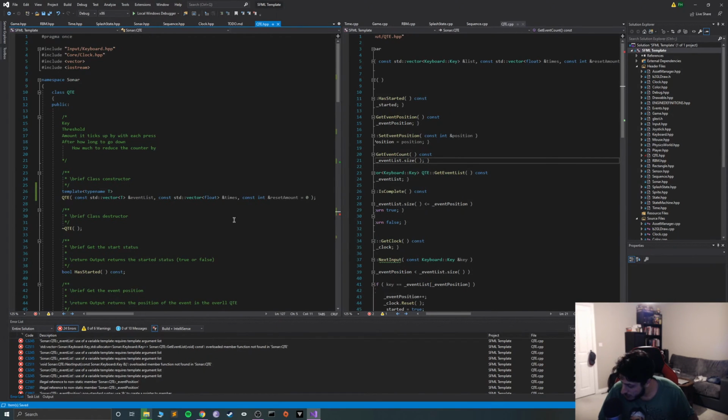So basically your vector should store event T. Okay.